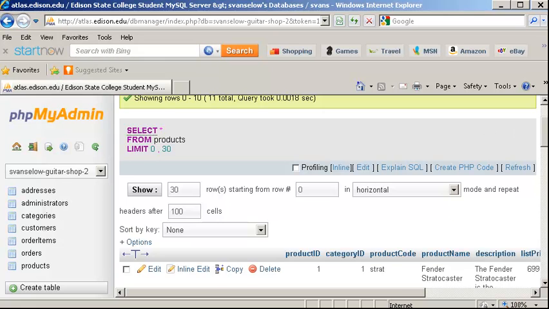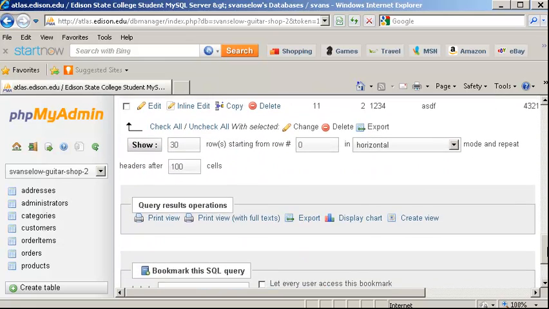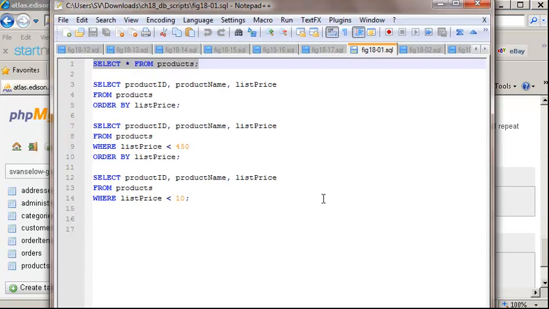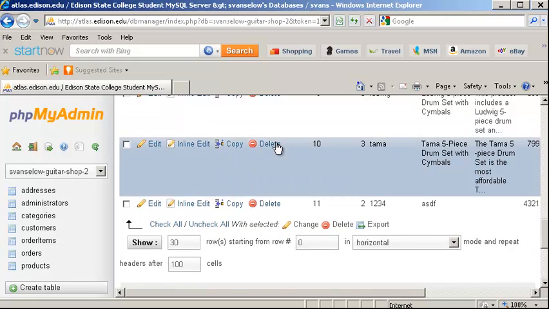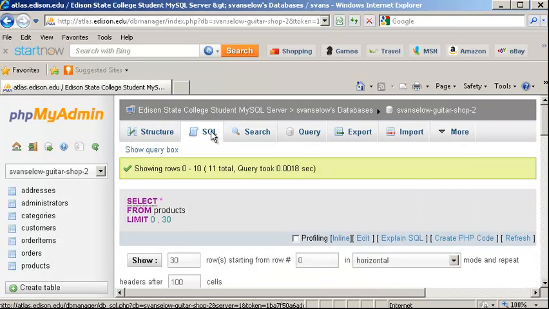You'll see a slightly, possibly modified version of what you wrote, and you'll see the results. The results of a select statement are generally going to be a subset of a table, whatever table is listed in the from clause.